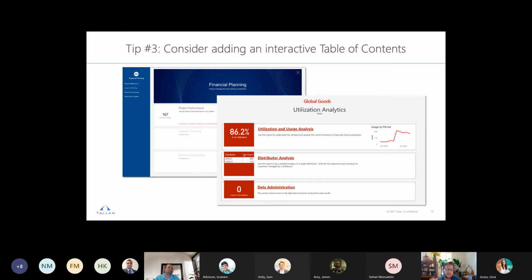So it's not just a very static homepage that has some links, but it ends up being a little bit bigger and more of a table of contents, and actually provides some interactivity to hint at what that section is about. As you can see with both of these, they have not only interactive content that gives you a 3-month utilization, but they also have static content that's not going to change. It's more for visual purposes and to clue the user in.